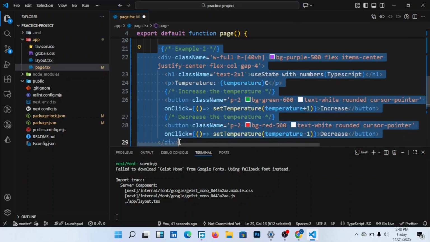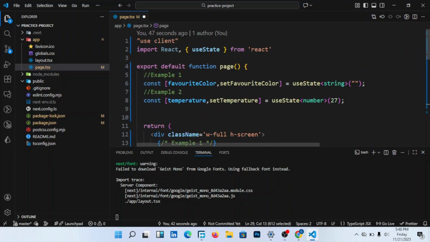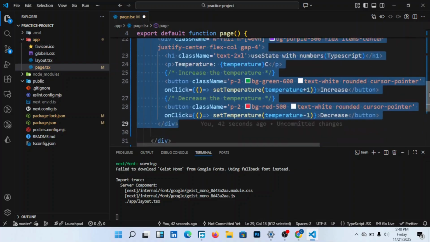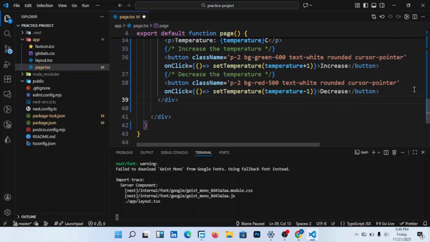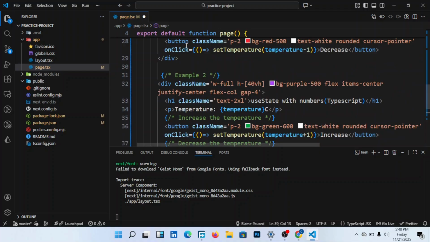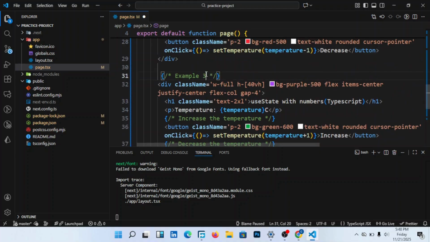As you can see, I copy it and I bring it here. So we are going to example 3, and example 3 is going to be about booleans.